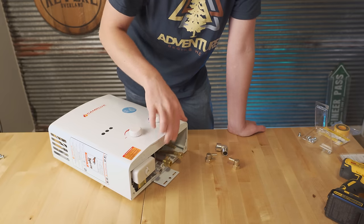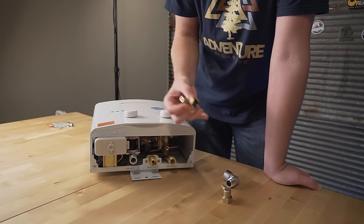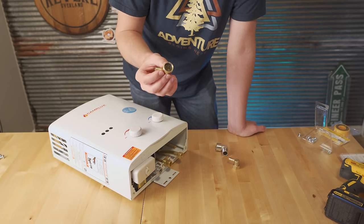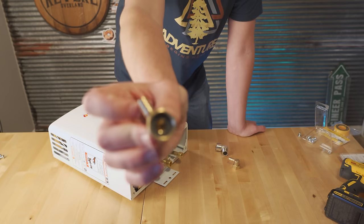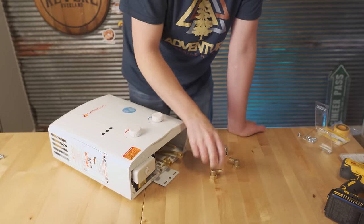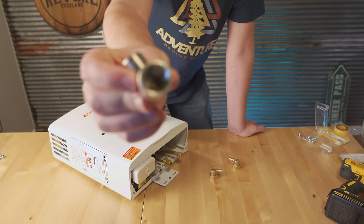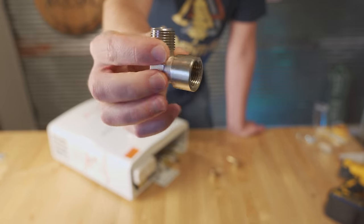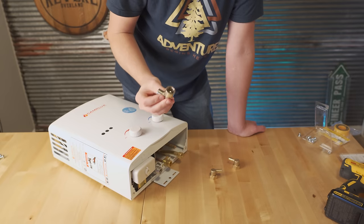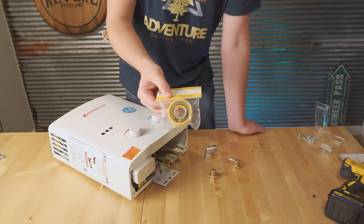Before mounting this in the box, I'm going to put the elbows on the bottom because they'd be really difficult to install once it's mounted. For the water fittings, you need to make sure you get one made of the same material — these are brass fittings at the bottom, so you need a brass elbow. If you get stainless steel, you'll end up with bad corrosion. The ones I've gone with are half-inch BSPP fittings with a rubber gasket inside, so I don't need Teflon tape for those. For the gas fitting, I really struggled to find something that fits — it's a half-inch BSPP thread going to half-inch BSPT. Because this one does not have a rubber gasket, I'm going to use Teflon tape, and for gas you need to make sure you're using yellow Teflon tape.